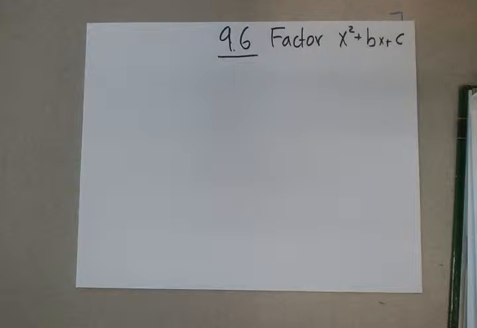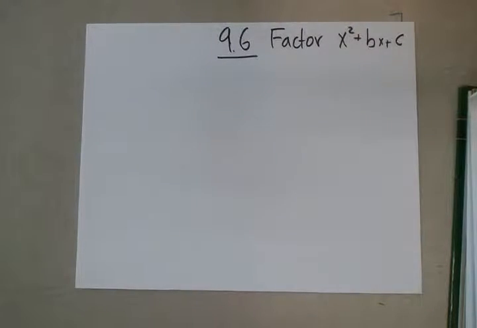This is a video lesson for section 9.6, factoring in the x squared plus bx plus c format. This is a special type of factoring that's similar yet different from the factoring we did in section 9.5. In 9.5 we primarily dealt with factoring binomials, and 9.6 is going to primarily deal with factoring trinomials.